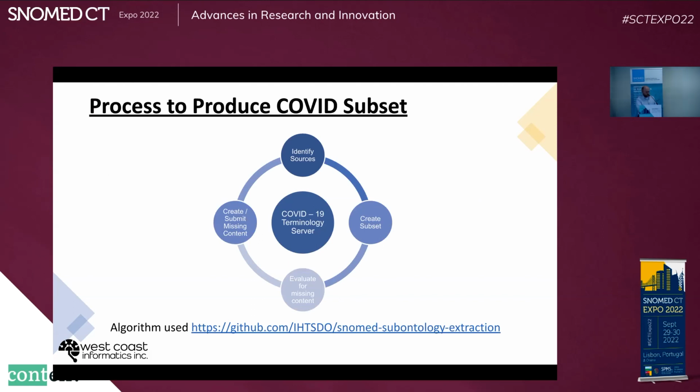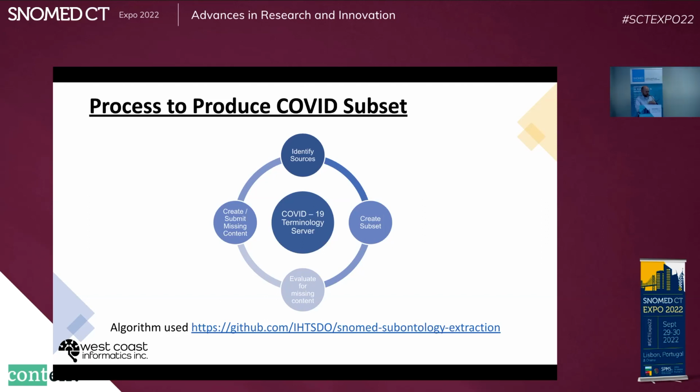So I'll go quickly over our process of how we produce this COVID terminology server that we have deployed. And the first thing was we identified sources, and we looked at various sources. SNOMED has some great pages on how to code for SNOMED, and those are in the terminology server. We also looked at National Library of Medicine's Value Set Authority Center.